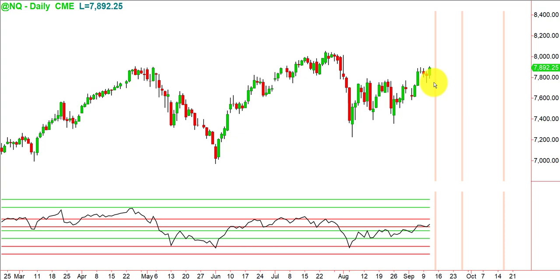Not necessarily the mother of all highs or anything like that, but a tradable high where if you were long, you might want to protect stops in your positions. And if you're day trading, you may want to stay alert for a possible trend change back to down, or at least a few days of correction.